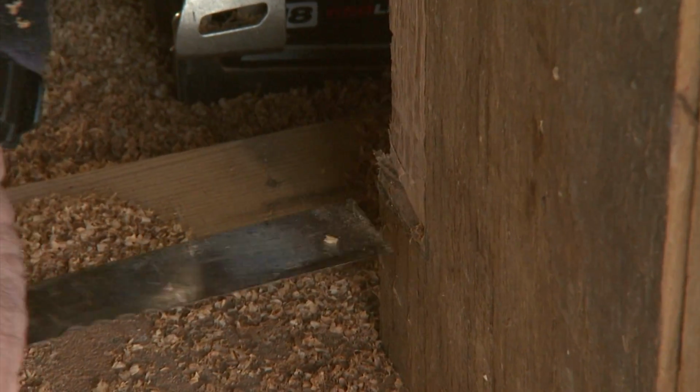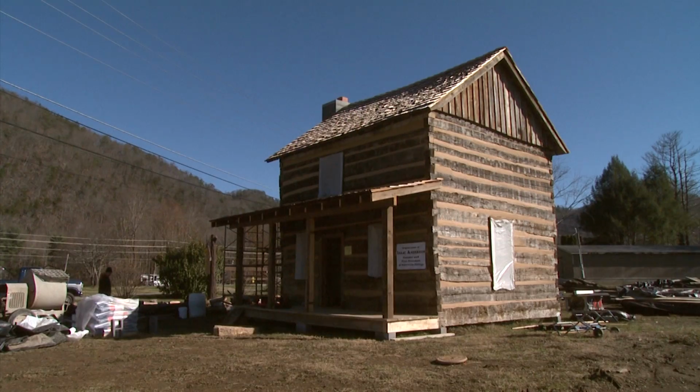There were many people who understood the importance of the historical significance of saving Issac Anderson's cabin. We obviously had several larger donors who gave a substantial amount to get us started. And then we went out and appealed to people in the community, both people who understood and appreciated the historical significance of Issac Anderson's cabin. Second Presbyterian Church stepped up in a big way and gave money. And then, of course, Maryville College alumni supported this effort in a big way.